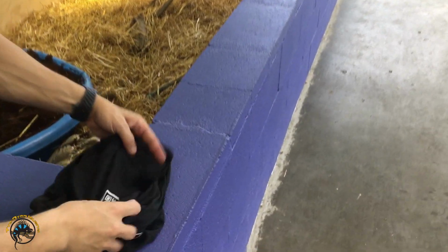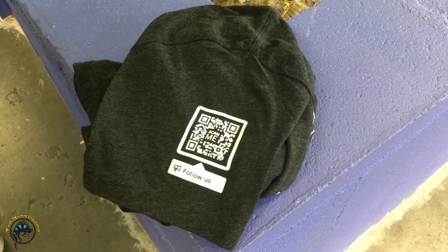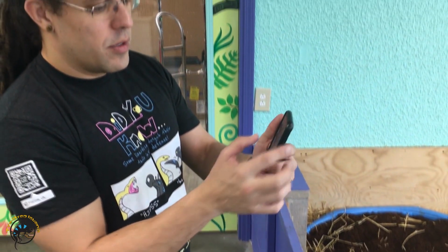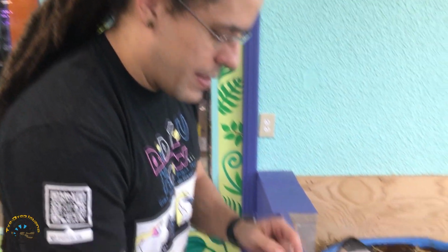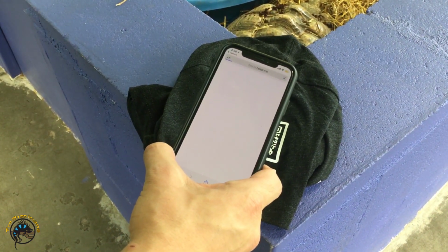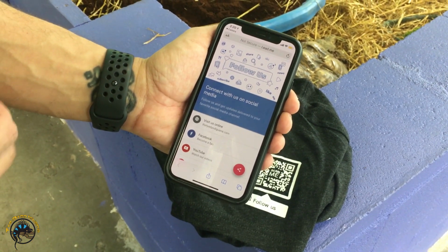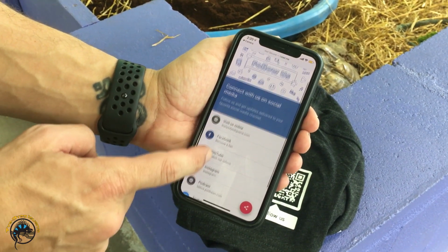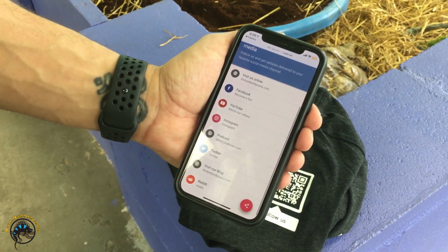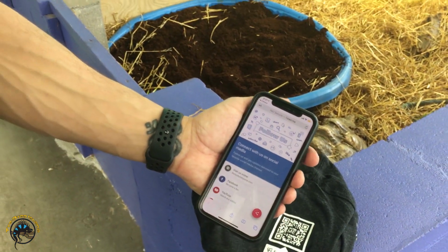So it's an interactive shirt. It has a QR code on it, on the sleeve. Now this QR code, I'll let you see how this works. With an iPhone, you simply load your camera, and then you just point the camera at the QR code. It already gave me the link. So we hit that, and here's what we got. It brings up our logo, and this connects you to all of our social media. So we have our website, our Facebook, our YouTube, our Instagram, our podcast, our Twitter, our blog, and our Reddit. You click any of those, it'll bring you right there.